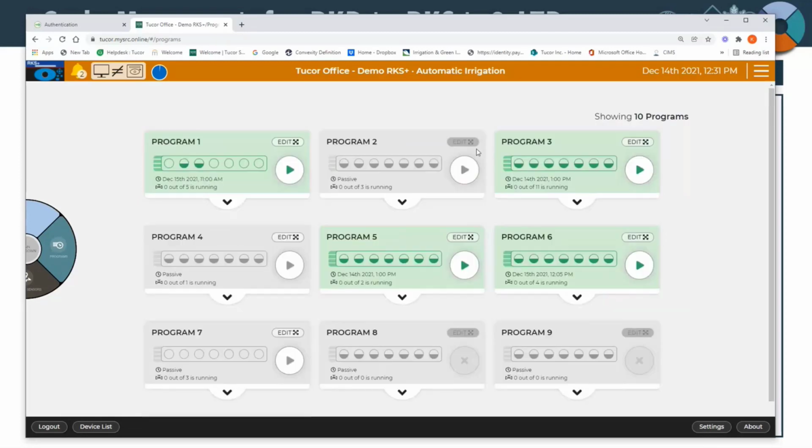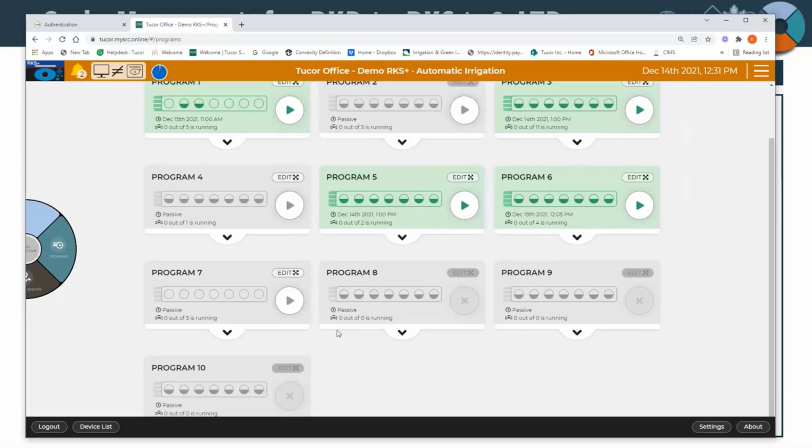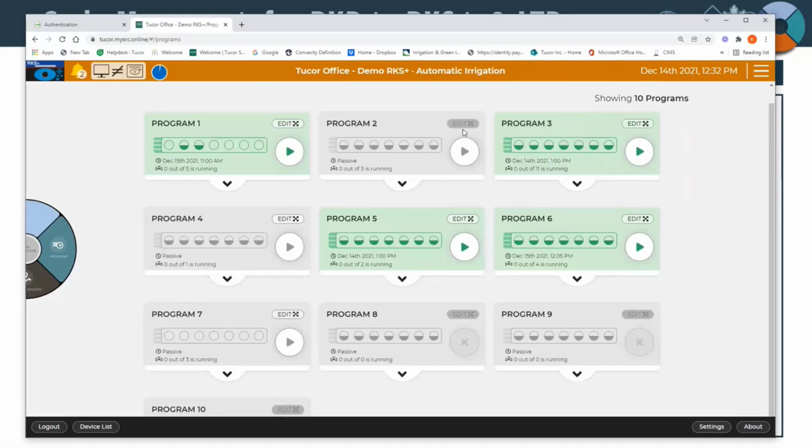I notice here, just as a view in a dashboard, that some of my edits here are grayed out. This must mean that my programs are set as a weather-based program, and for our version 1, we will not have you make any changes or enhancements to weather-based programs. That's all done in Cycle Manager. So that's our way around you inadvertently overriding a change made. If you'd like to make changes here, maybe you want to opt that it's not a weather-based program, just change it in Cycle Manager, Java-based platform, back to a water budget-based program, and you'd be able to make your changes.